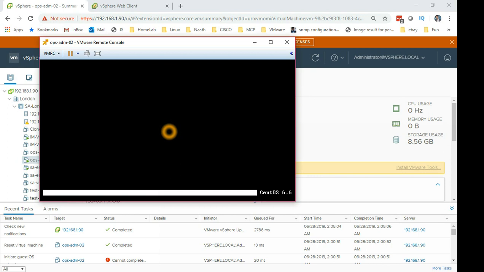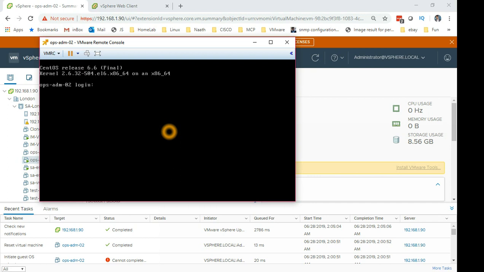The reason we have taken a snapshot is that if I accidentally delete any file or do something harmful to the machine, at least I can go back to the state before. So root and enter, and there you go, I'm inside without entering the password. So that's how you recover the root password, guys.